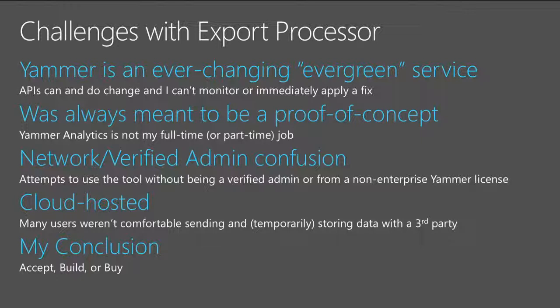Another thing that I found is that there was confusion. I'd have users read the blog post and immediately try to go do an export. They weren't a network admin, or they didn't have a verified account or an enterprise account to even be able to get an export. And so I'll take fault in that, and probably not providing the best messages when something came back wrong. But there was confusion in that.